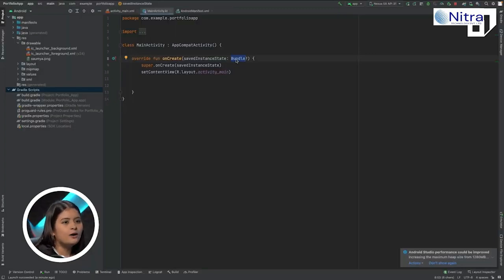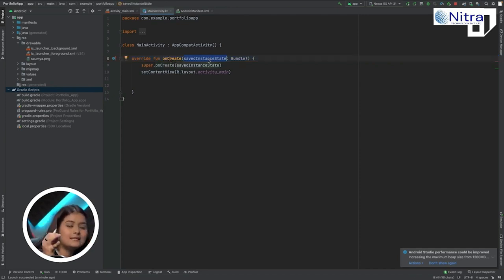As a user, for us things are normal, but in the background, the onCreate method that you see here is getting recalled. So we want to give this method the information that this was the video the user was watching, that the video was watched till 10 minutes or something. Whatever page you were at, you expect the same page when you go back to that application. That's why this is important.